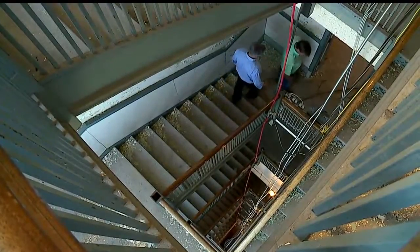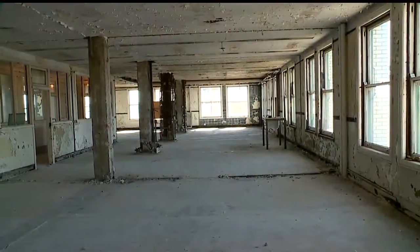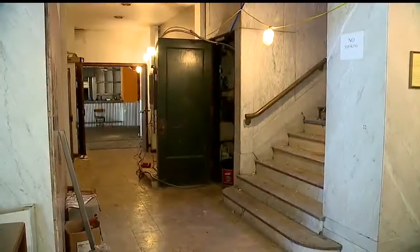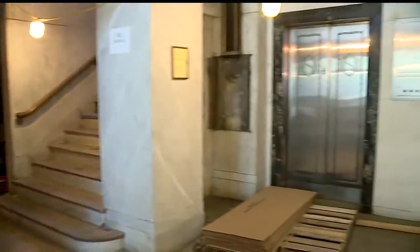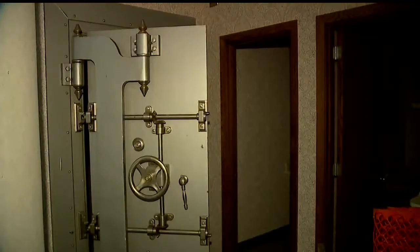From the roof, we walked down all 12 floors through the open staircase that will remain open. I was shown a floor that has already been gutted, open from end to end, almost ready for hotel rooms. We ended in the lobby, where the remnants of former tenants could be seen once again, along with a bank vault, a detailed ceiling, and a chandelier.